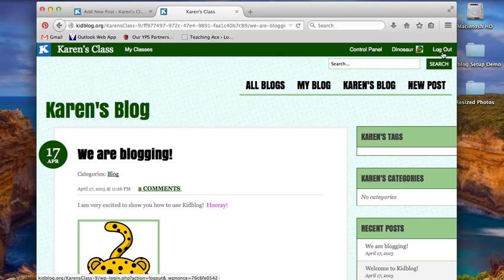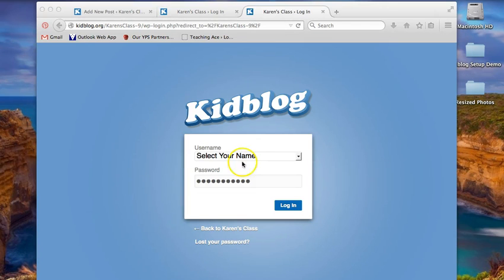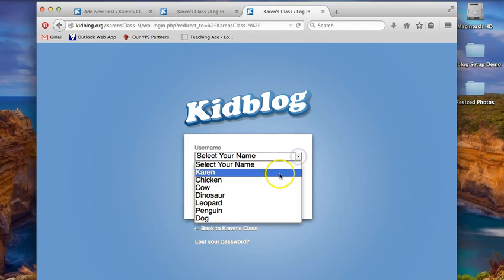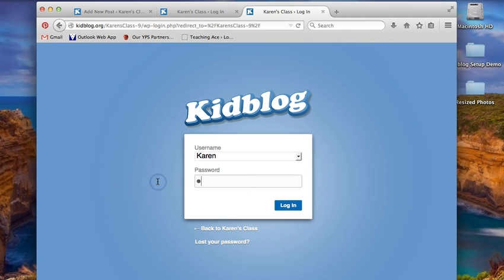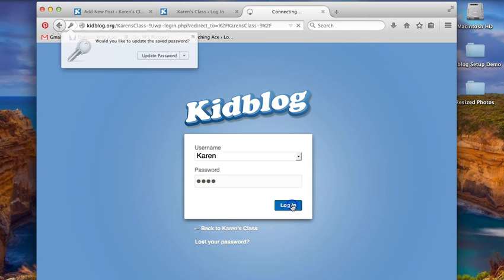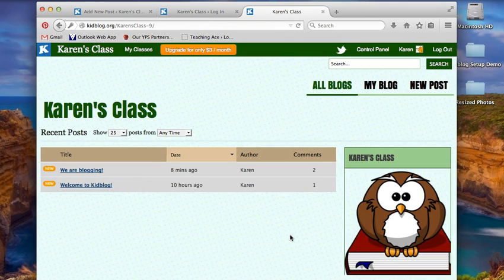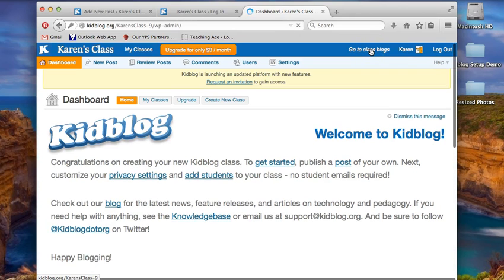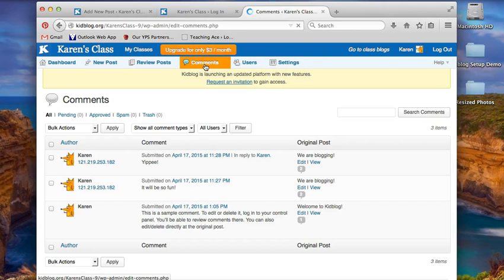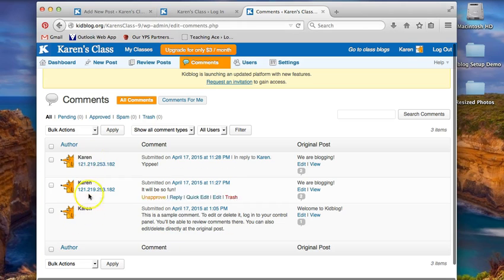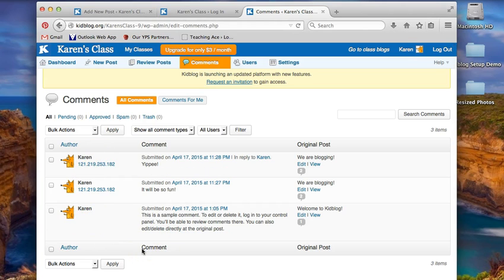All right, here's the last thing on how to actually approve their post. All right, ready to log in and approve these posts. You're going to select yourself. You're going to type in your password. All right, remember you're in charge, so you have control panel. And when you go to control panel, you can see up here what you need to see. So you can go to comments. And since I'm the only one who's written any comments, nothing needs to be approved.